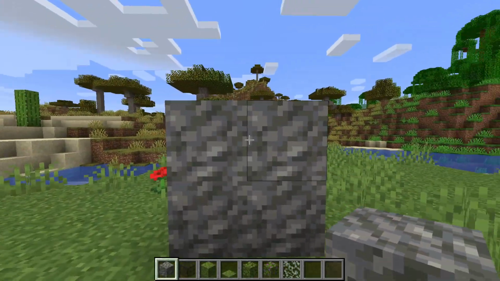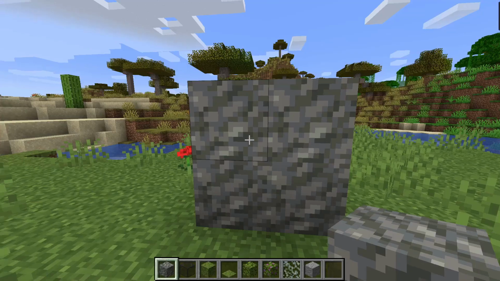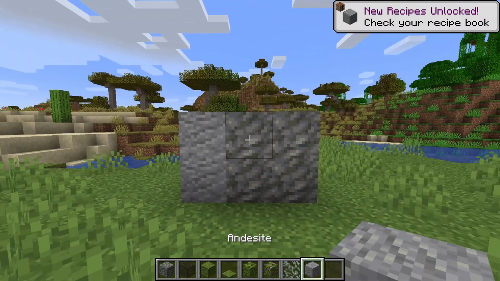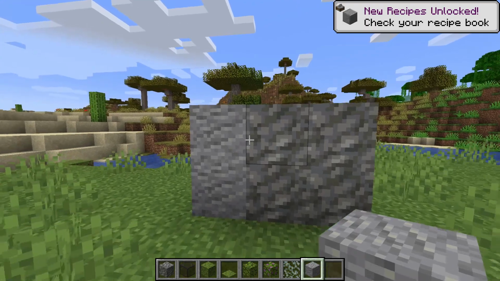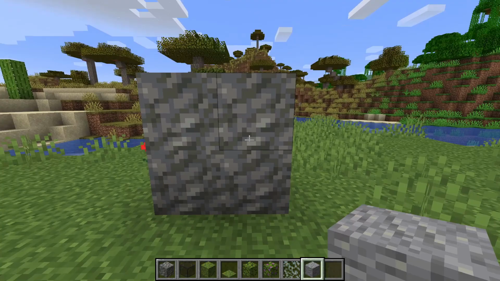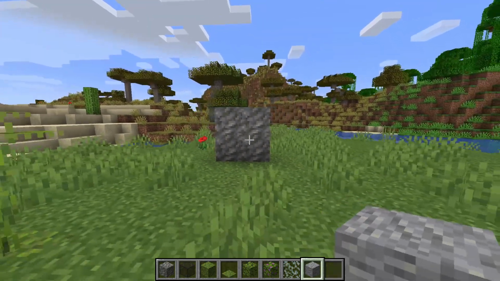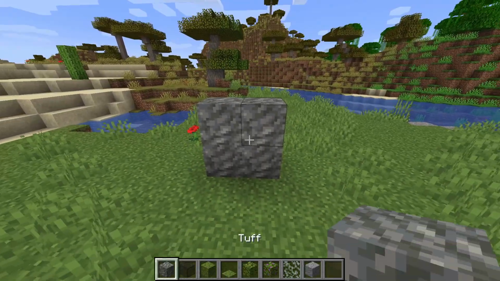So first of all, you have got Tuff, and I absolutely love this texture. In my opinion, it's kind of just a better andesite. I know they're not quite the same, but I just absolutely love how this looks. It seems like one of those blocks that would hurt to run your fingers over if this was real life. So I really love this block. I think it definitely lives up to its name.